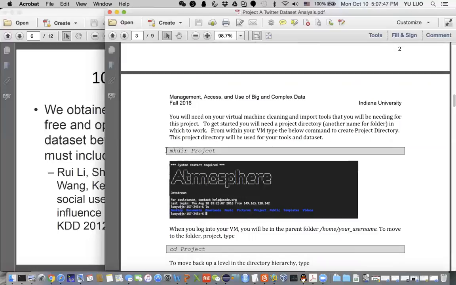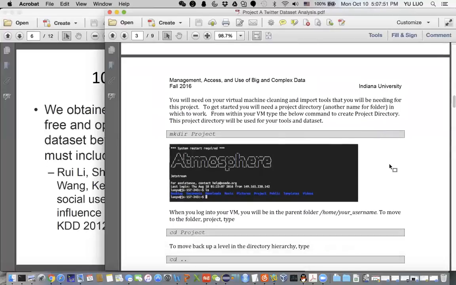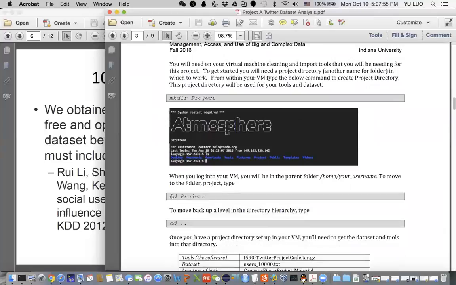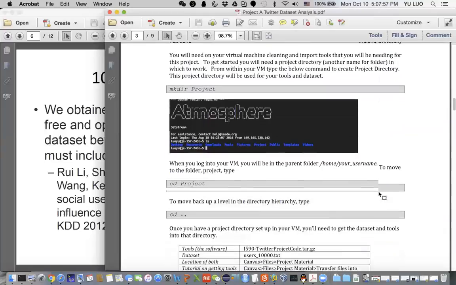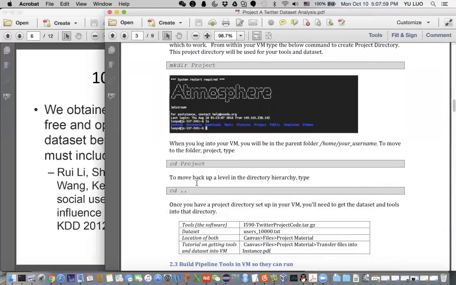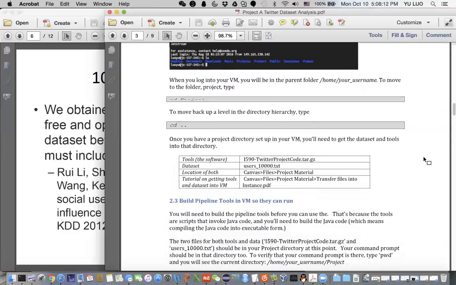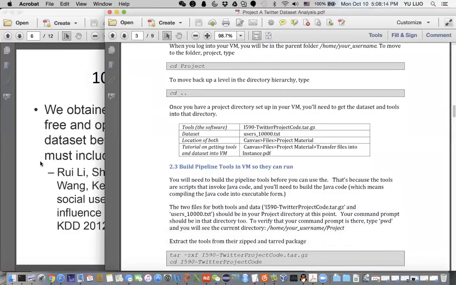Just follow this command line, mkdir project, and you will create a project folder in the image, and you follow this command to go to the project folder. I think you should be familiar with this normal Linux command line. If you don't know, you can Google it and learn how to use the command line in any Linux system. So let's go to the next slides.